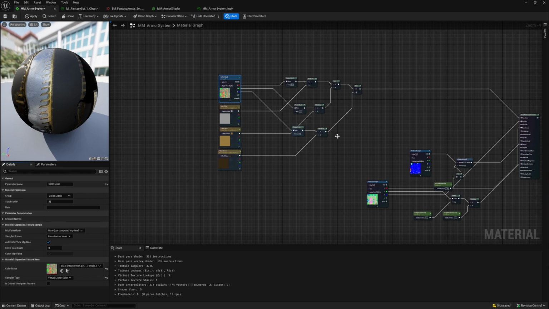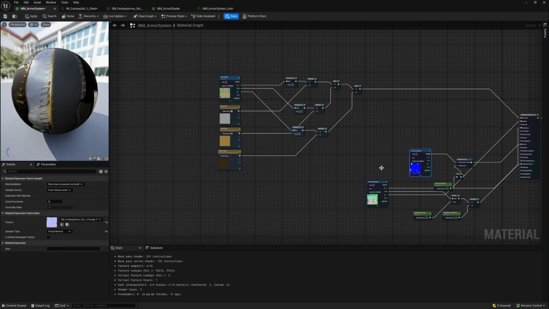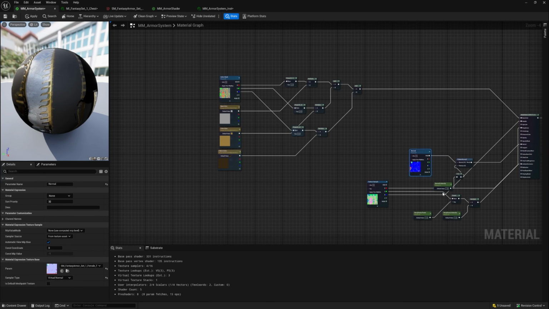You can also group these all together however you want. And I'll just call this normal, and I'll put both of these into a group called normal. This one ORM, and I'll just put all these ones into a group called ORM.